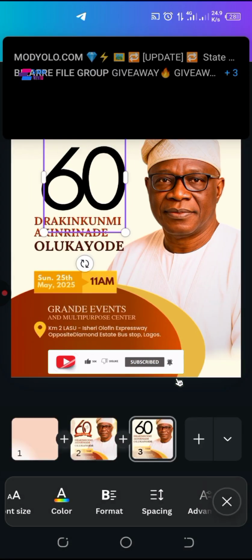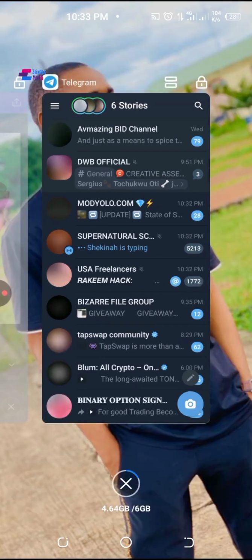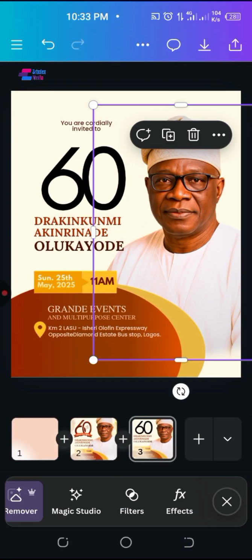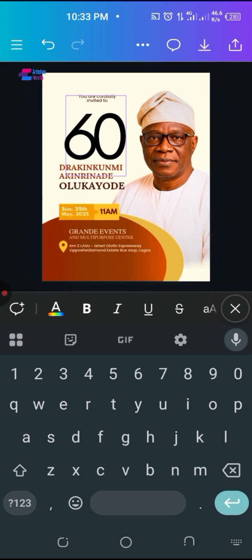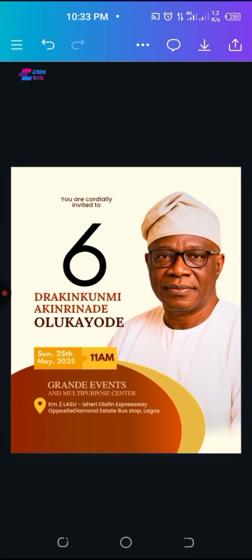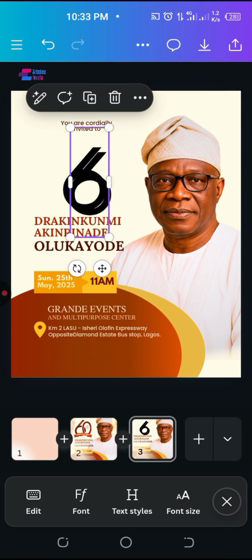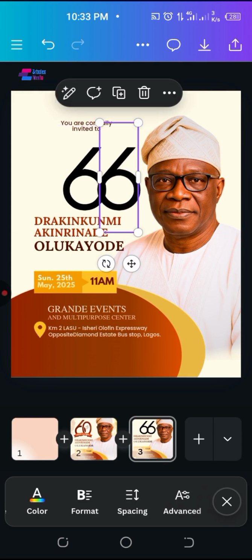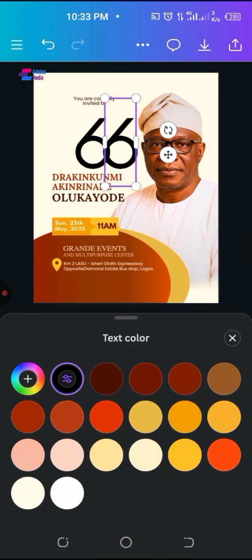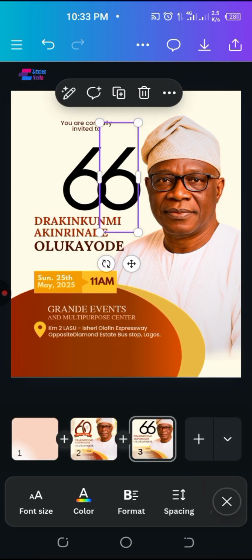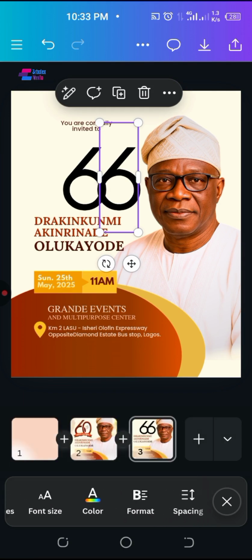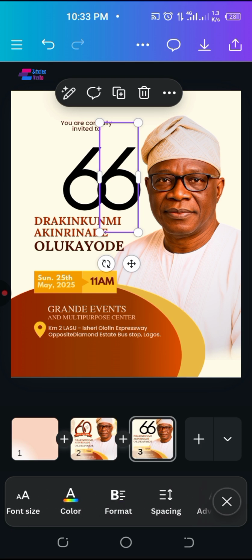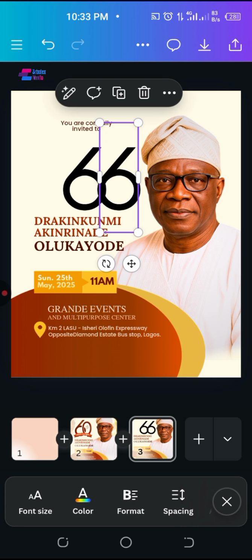So you can see now this particular pattern did not actually work for me. I remember I broke it now. I broke the text into two, as if I'm using CorelDRAW. So I'm going to use fonts. I'm going to change the type to circle. I mean a zero. What am I saying?